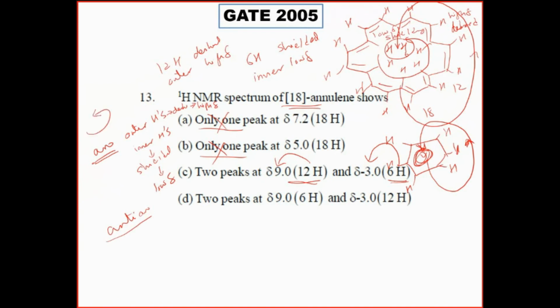அதே anti-aromatic ல ring current தலைகீழா போகும். So it is having opposing ring current. உள்ள அலைன் ஆகும், வெளியே ஆப்போஸ் ஆகும். அப்ப என்ன ஆகும்? Anti-aromatic ல outer hydrogen ஷீல்ட் ஆகும். Inner hydrogen de-shield ஆகும். அப்படி தலைகீழ் கான்செப்ட். So for anti-aromatic compound, outer hydrogens will be having low delta value, inner will be having high delta value.